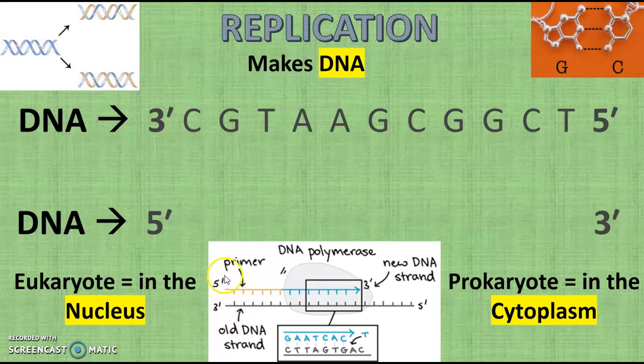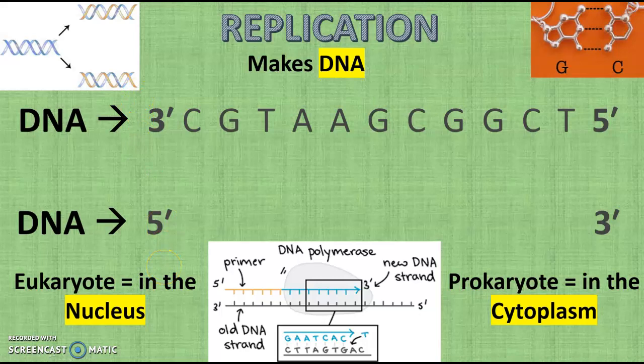Now, if you look at this, though, you can see some numbers, 5s and 3s and 3s and 5s. So this all has to do with what's considered top and bottom. So the DNA molecule is called anti-parallel. So if you look, one strand is going to be right side up, the other strand is upside down. That's the way it works. Something else about this 5 and this 3, all that has to do with is positioning of the molecule. So which carbon is at the top? Is it the 3 or is it the 5? And that's where you get these numbers from. So you'd probably deal a little bit more with that in biochemistry.